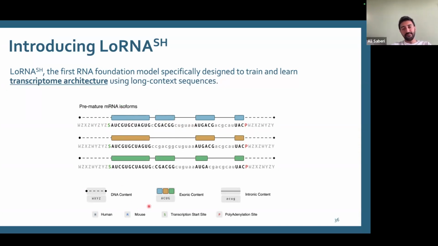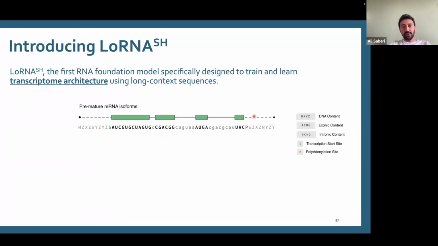We're also introducing special tokens for defining the species, the transcription start site, and the polyadenylation site, which is somehow close to the transcription termination site, because we cannot precisely determine the transcription termination site. But we can say that this is where the polyadenylation will happen, which is the concatenation of a poly A tail that is necessary for doing the translation. So this is how we encode RNA molecular structure.